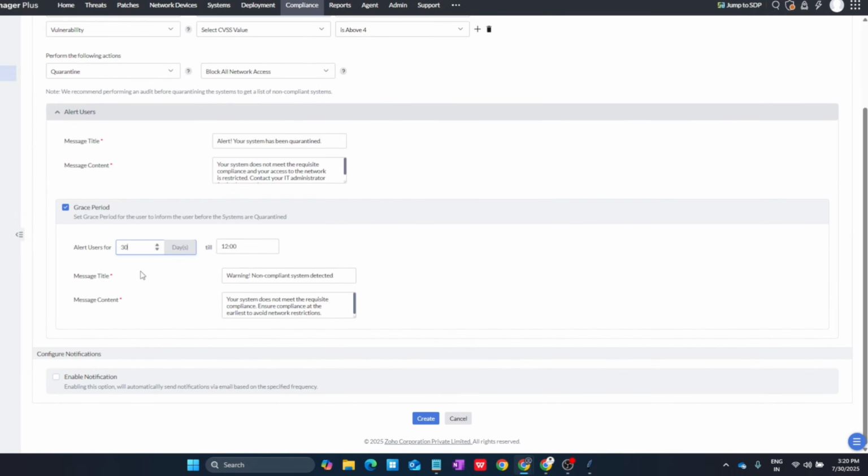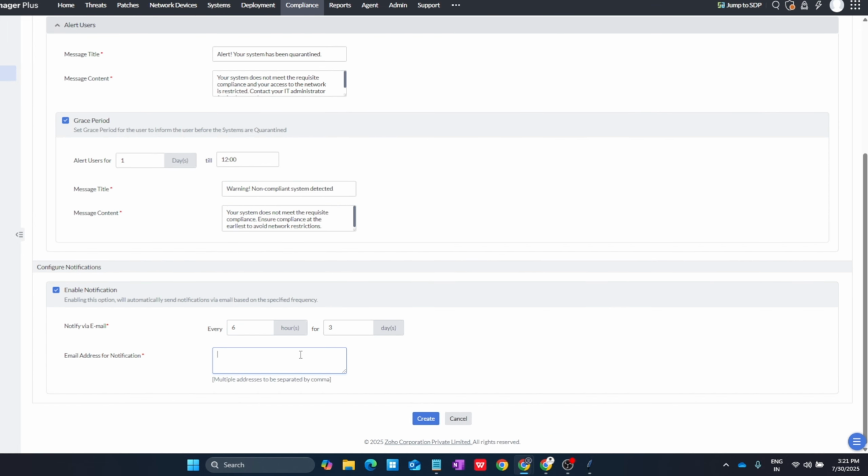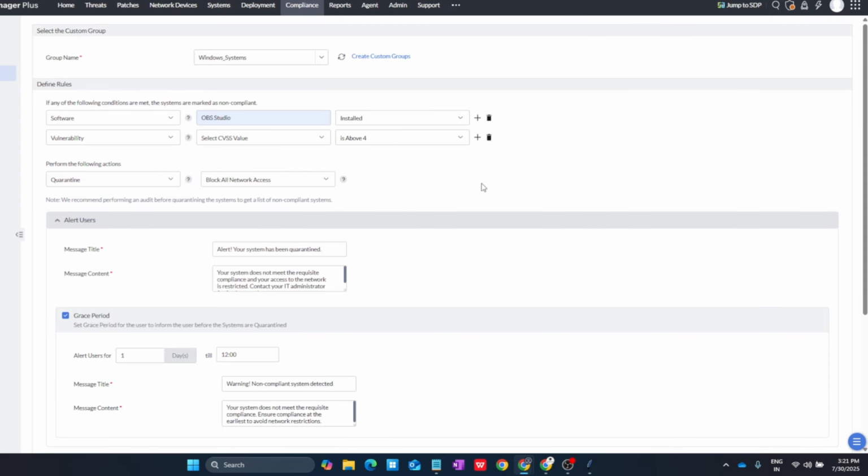And with a grace period of 1 day, before that the server gives the system alert, and after a day, the system is quarantined automatically. Enable notification. I am giving my email. So here is how your policy looks like.